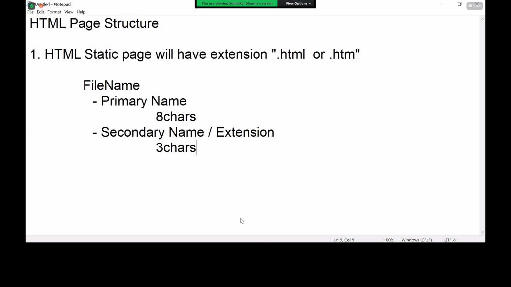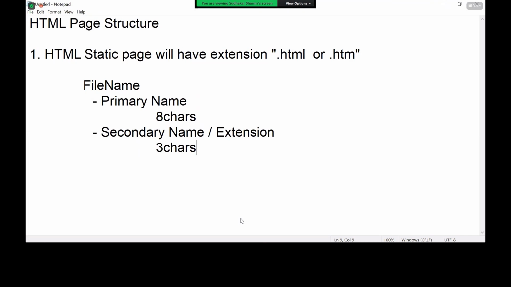That is the standard. But these days the operating system supports any lengthy names and any lengthy extensions. But some software tools still follow the standards. That means when you give a name for a file and it has to take an extension as per the standards, it will give that. Many software tools follow these standards.